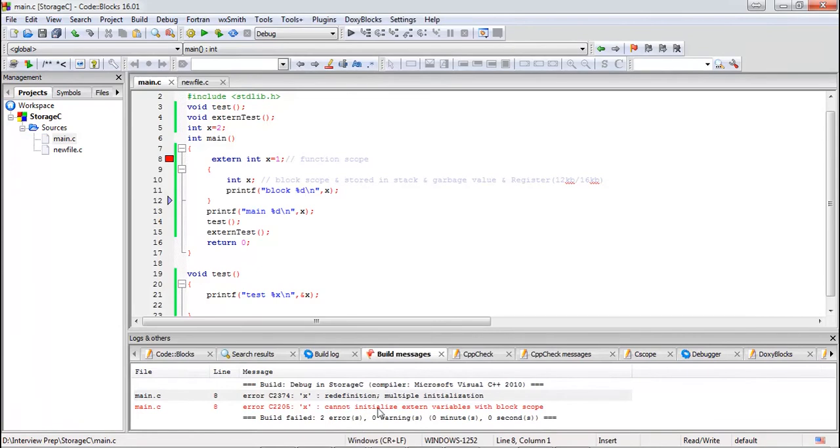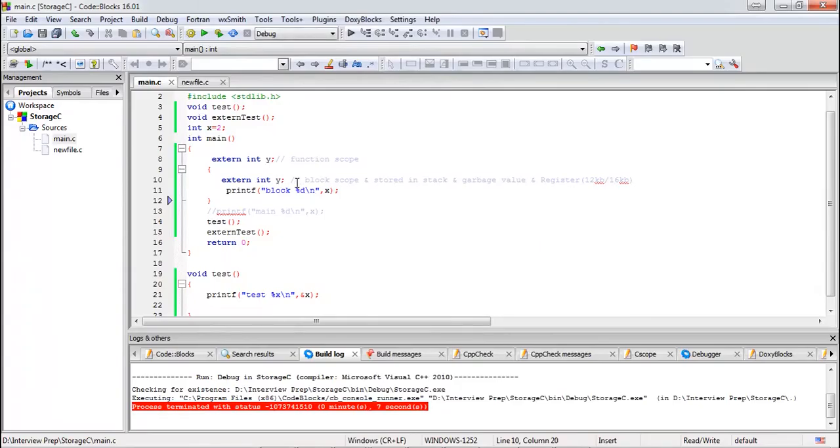It is: cannot initialize extern variables with block scope. We got a compilation error, which is nothing but cannot initialize extern variables with block scope.